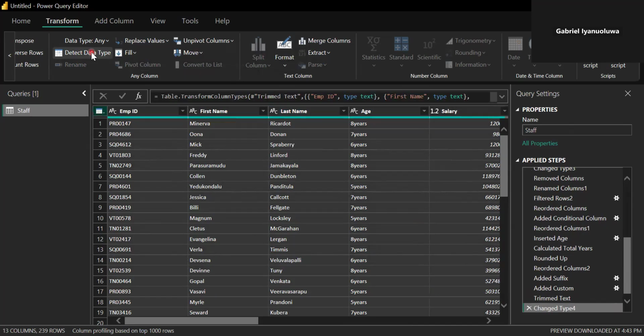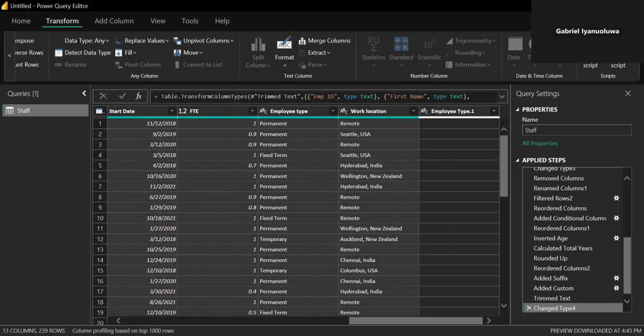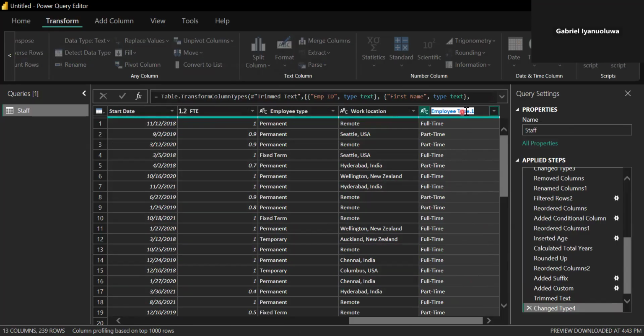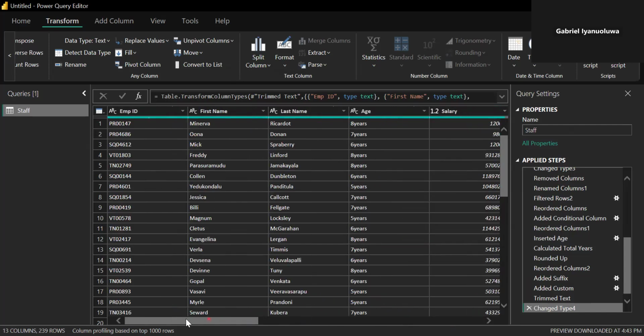I'll click on it. So you can see that all of them have been fixed to the data type they belong to. So we can rearrange this. This is not type, just ordinary type. So employee type. So we can fix all of them to the data type they belong to. So as you can see from here, all of them have to work in line and check it.